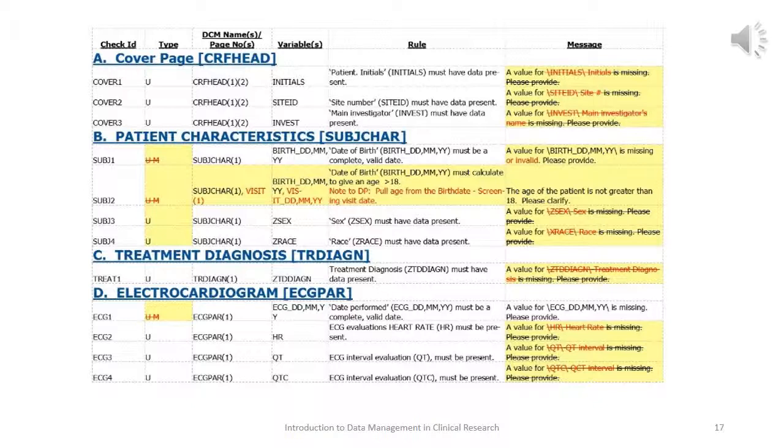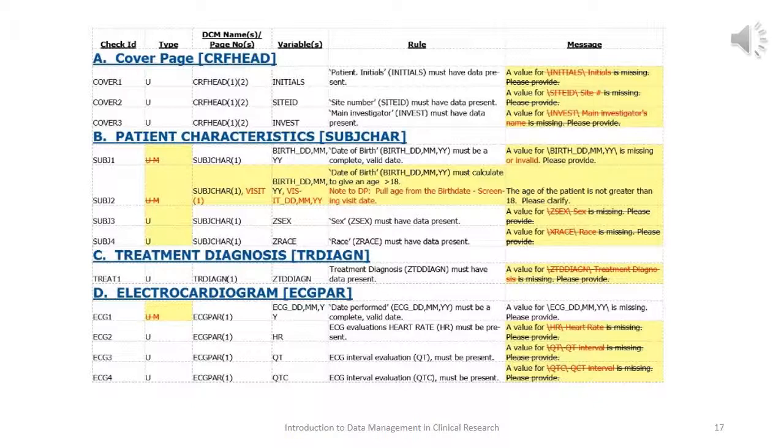In most cases, this would be one that fires automatically, so they would see that text if they attempted to move beyond that field without putting any data in there. They'd see that query fire, which would alert them to go ahead and include that.